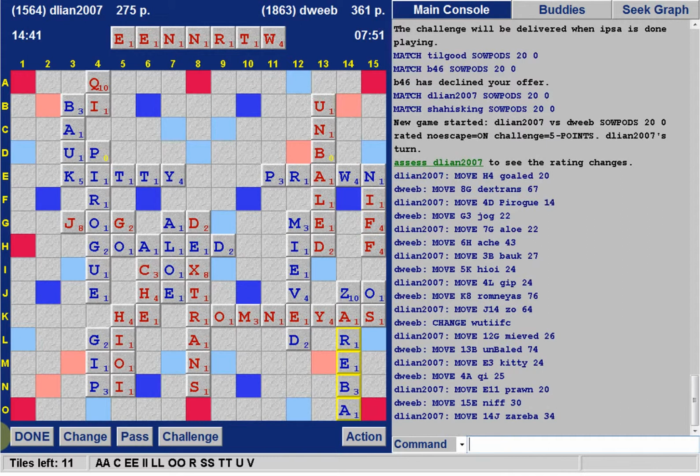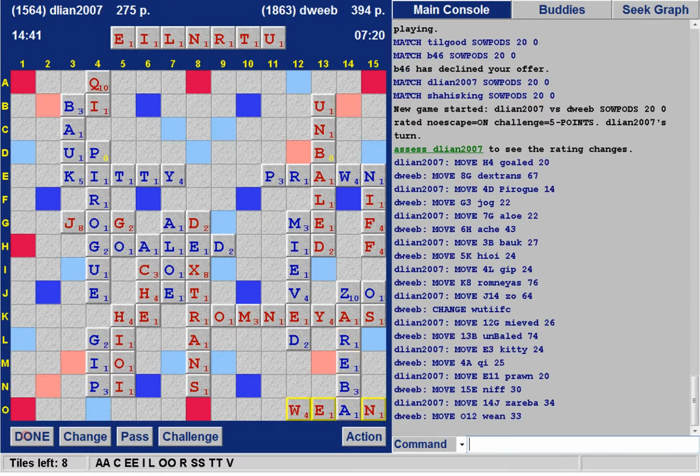And my opponent has, great, well, he's scored 34 points, which is good for him, but he's also opened up a very nice spot for me. Ween. The leave of ENRT is fine. And that takes out the S of dextrans as a hook, as a floater for a bingo. So I'm happy with Ween, and I can't see a better play.